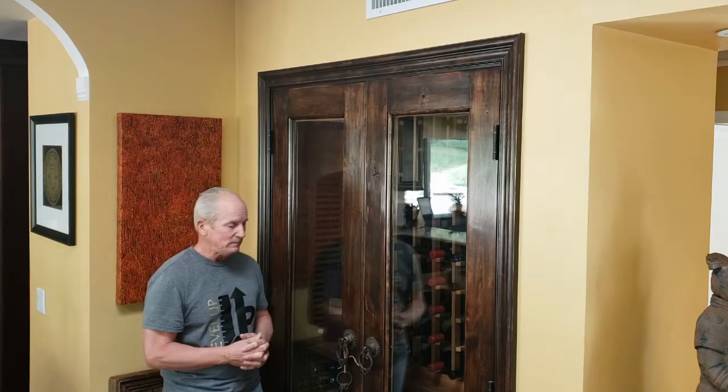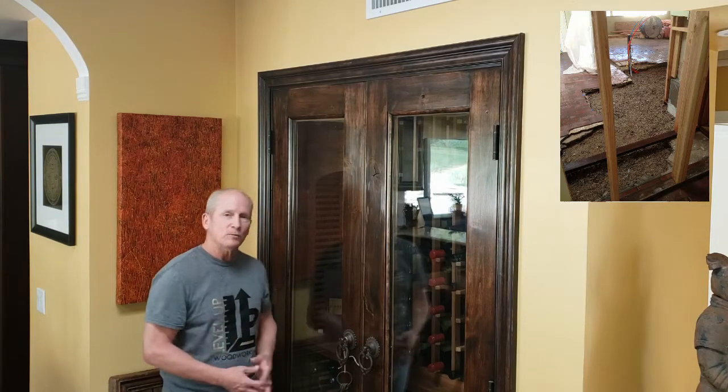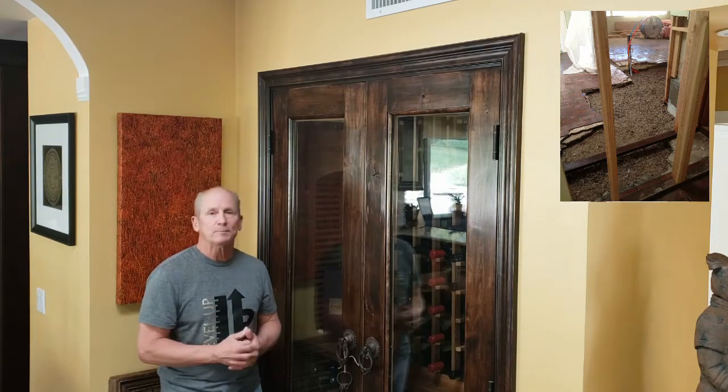Now, I'm not advocating that you go through that process because it would cost a lot of money. All I'm saying is if you have an existing closet, you could build this pretty easily. So once we did that, we were left with 2x4 studs, dirt on the ground, and dirt where the wine cellar was. I had an opportunity.